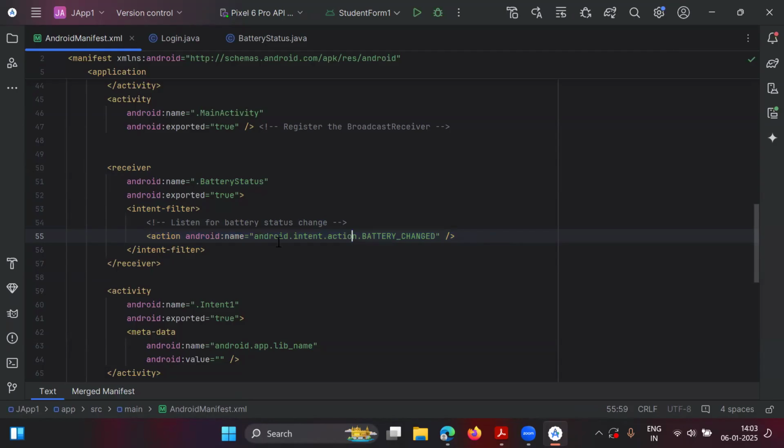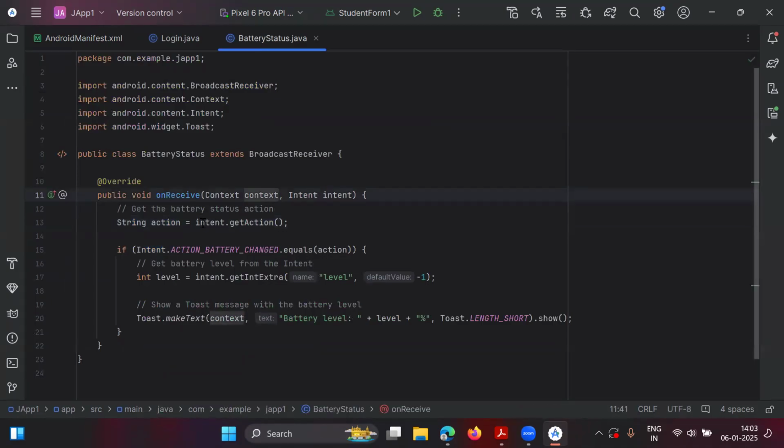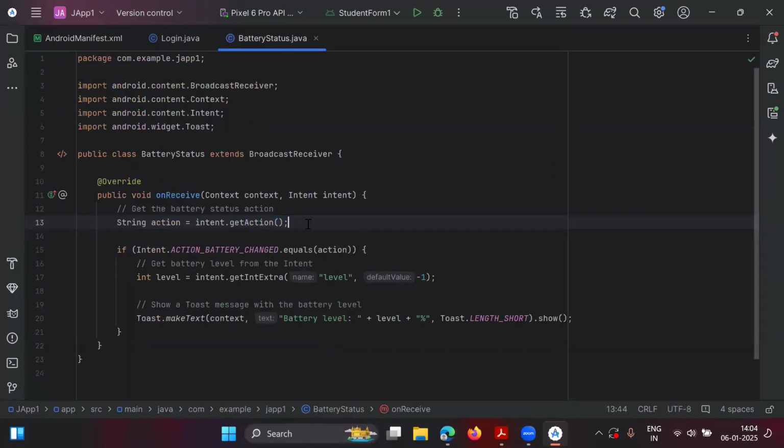So same thing now, with the help of this particular snippet, whenever this particular Java file is getting called, I know what action it will do. I know that the action for this snippet is battery changed. So this battery status, किसके लिए यूज होने वाला है? बैटरी चेंज के लिए. तो यहाँ पे हम वही एक्शन को वापस एक्सट्रैक्ट करते हैं, जस्ट इन केस यूजर हैज नॉट डन एनी मिस्टेक इन द मैनिफेस्ट, दिस विल वर्क प्रॉपरली.